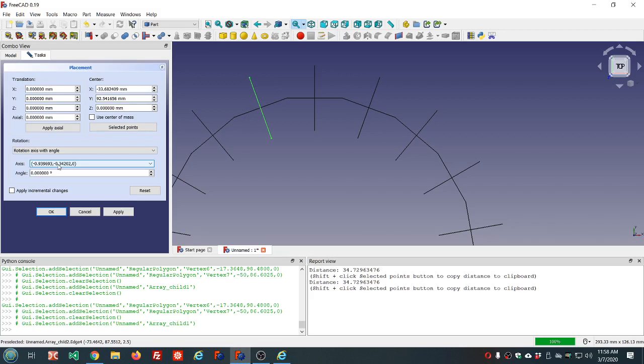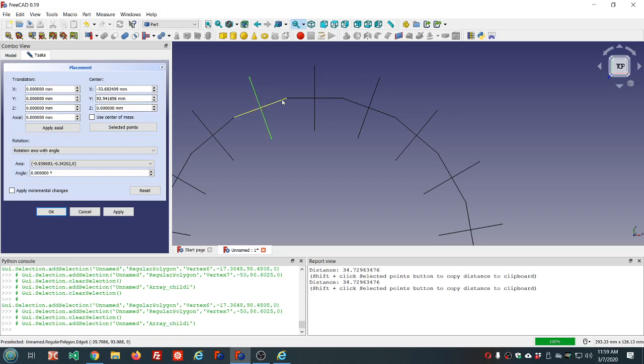The direction from the origin to this point is your axis angle. The actual axis of rotation is another line that's parallel to this line. Okay, it's parallel to the line from the origin at 0, 0, 0 to this point, and it contains this point, which is the center of the rotation.